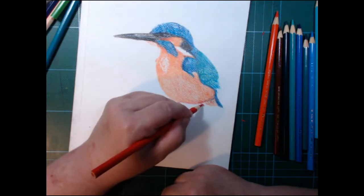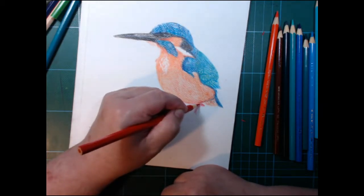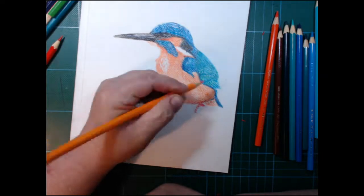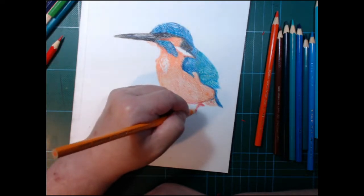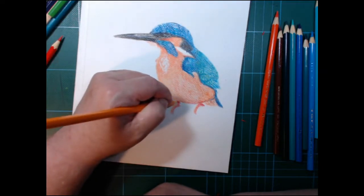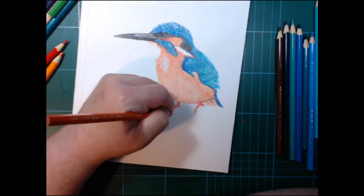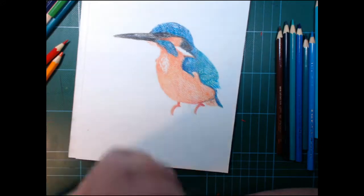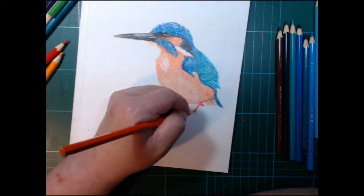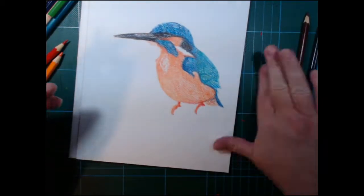We are nearing the end, just missing the feet and the branch. I was very tempted to take some fine liners and fix up some of the details on that, but I resisted. I got some fine liners from Faber-Castell, so I could have done what I did with my first drawing and just said, okay, well, I'll do this as a mixed media drawing. But I resisted the temptation.